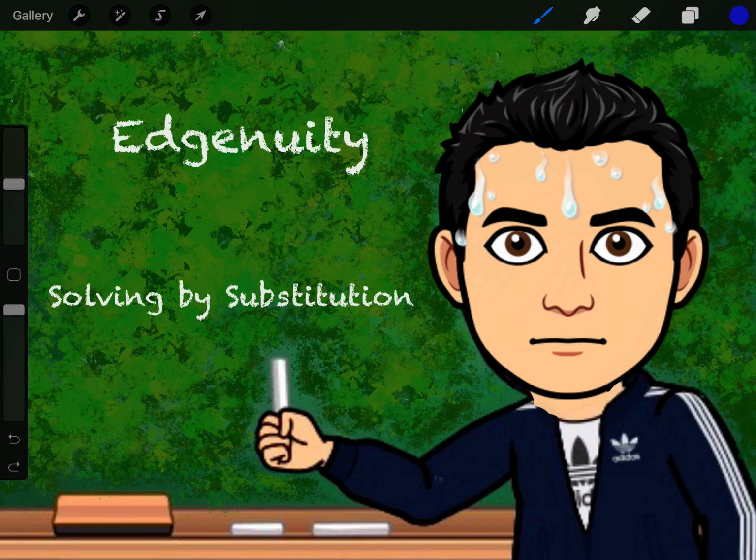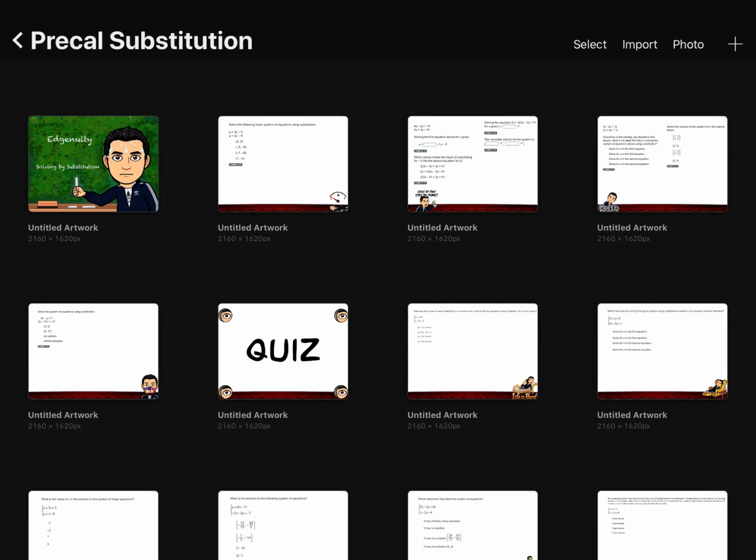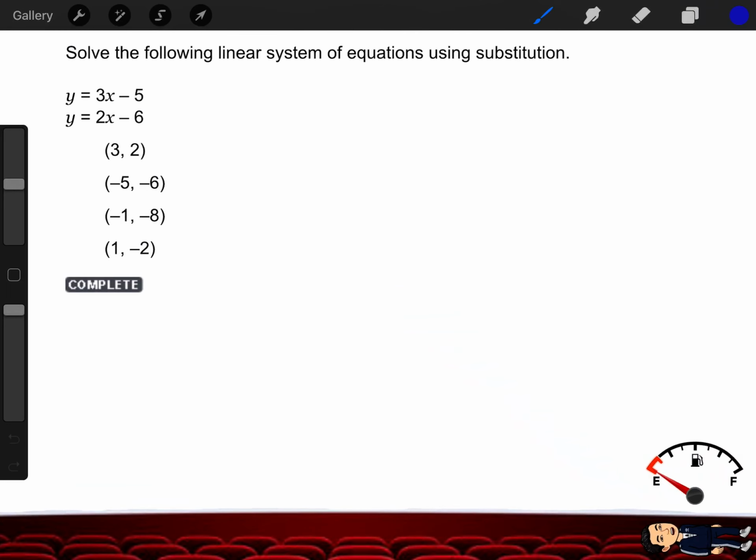All right, this is the Edgenuity solving by substitution. I personally don't think that we should restrict it only to either elimination, the previous lesson that we learned, or substitution, this current lesson. I think you have to really play by the situation. Sometimes it's a lot easier to use substitution, and other times you're going to be better off using elimination. So now let's just respect this lesson. It said that we have to use substitution, so I'm going to use mostly substitution here.